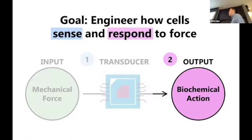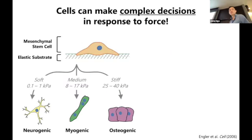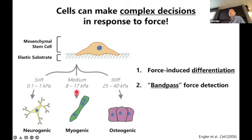So next, what we wanted to do was to actually use these for something. So we applied these receptors together in different ways to ask whether we could engineer cells now to sense forces and then do something cool in response. And so going back to that example that I brought up from earlier, where stem cells are able to sense the physical properties of the extracellular matrix and differentiate into bone, neurons, or muscle cells, we wanted to mimic this strategy. And so we want to use now the force of TGTs or the tension that's applied via TGTs in order to direct a differentiation event.